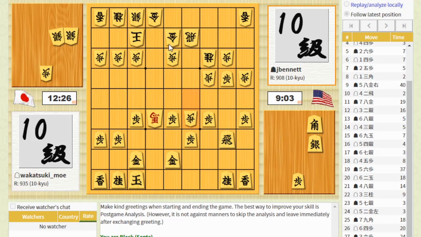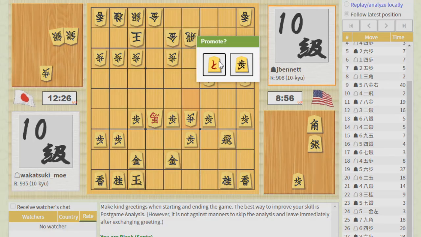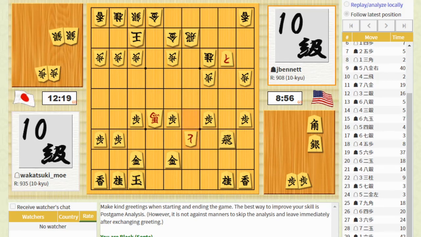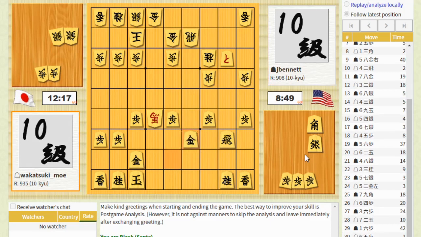What did he do? He pushed a pawn forward. The rook behind it. I've got that covered. Let's promote. Okay, I'm going to take with the gold. Keep those pawns protected. Maybe he's reducing the pieces around my king. Maybe that's his idea here.